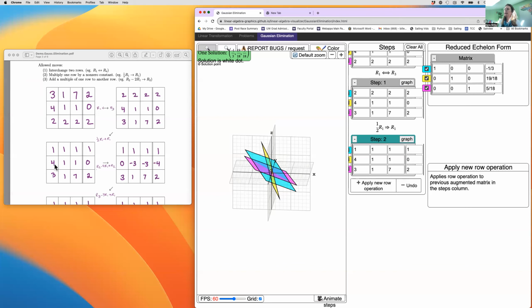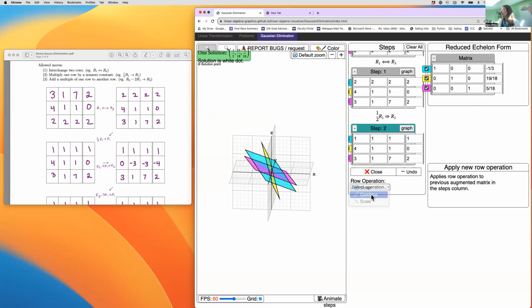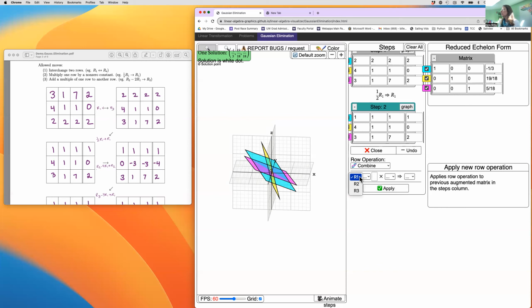So what do I have to multiply? What do I have to do? I want to take R2 and subtract 4 times R1 so that it works out. So I'll end up with a 4 minus 4 in the first position, and I'll get a 0. Okay, so over here, I have to tell it, I'm going to combine rows. I'm trying to fix R2, so put that in first. I'm going to subtract 4 times R1. And it automatically knows that I'm going to put that in R2. So it starts out with R2 and it knows it's going to fix R2 that way. It's going to only change row 2 when I do this.